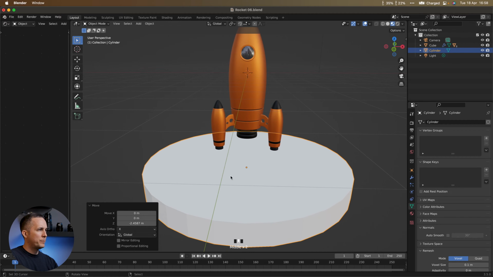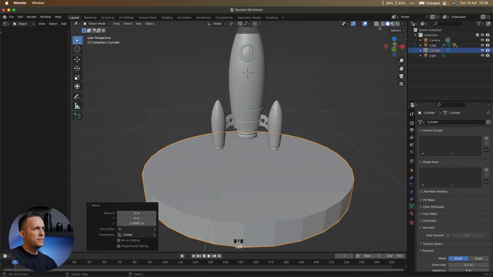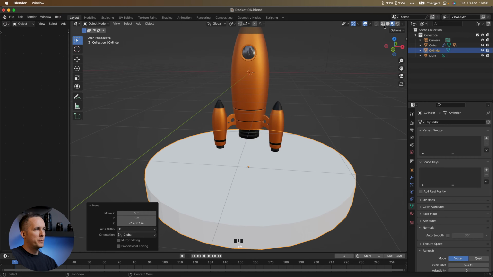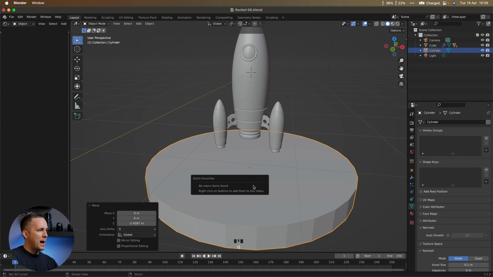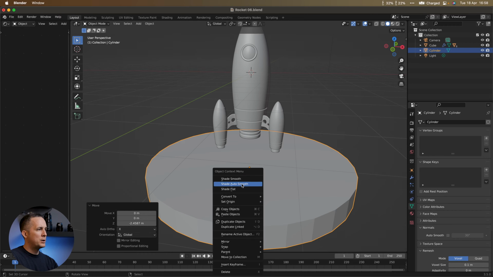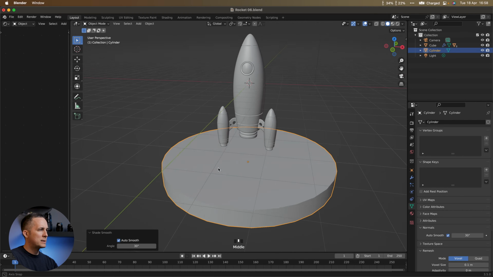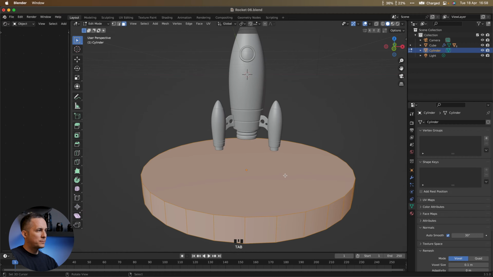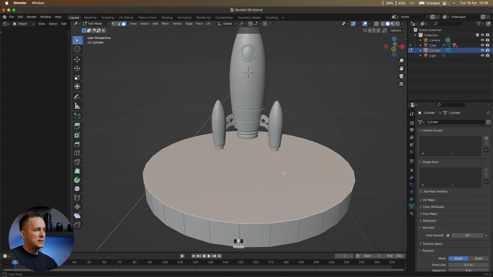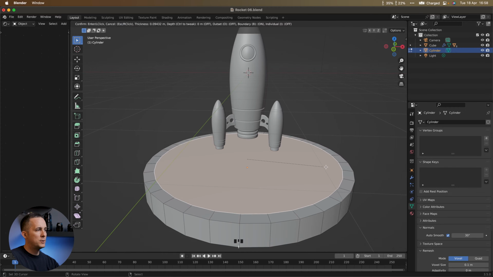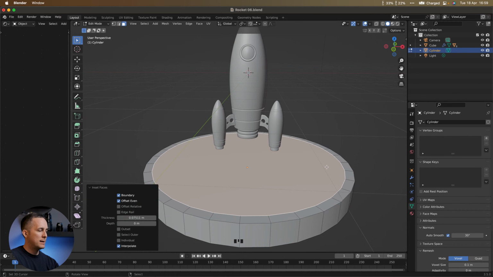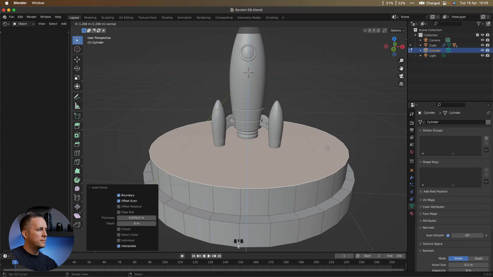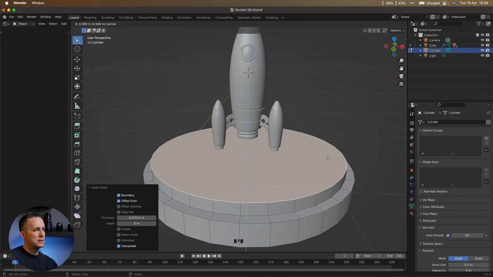Again, we can shade this smooth, so let's go back to this view here with the solid display, not material preview, so right here. And I will press W and shade smooth with auto smooth normals. Okay. Now I will go to the face view, click on this top face, press I to inset like that, then E to extrude a bit, so something like this seems cool.